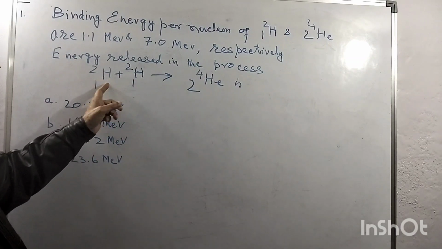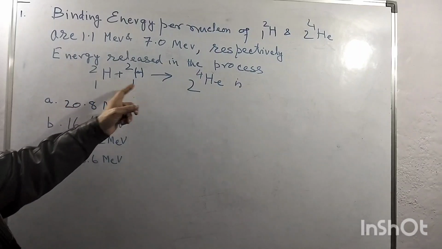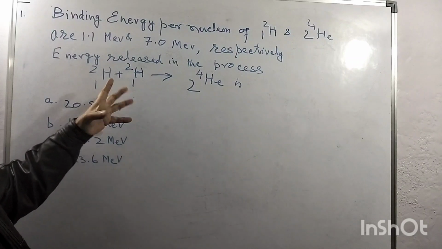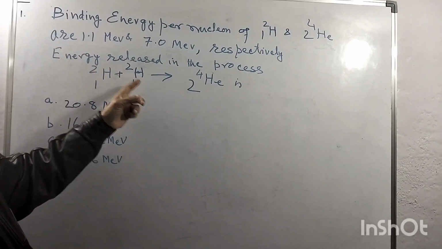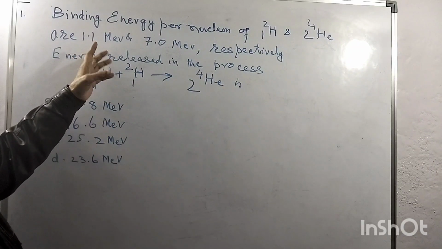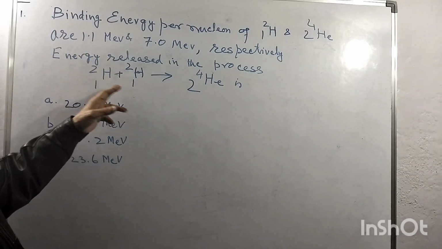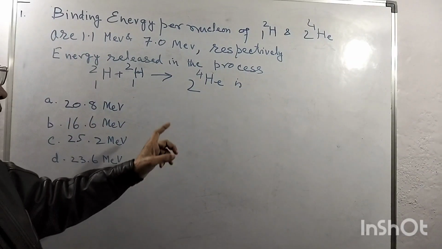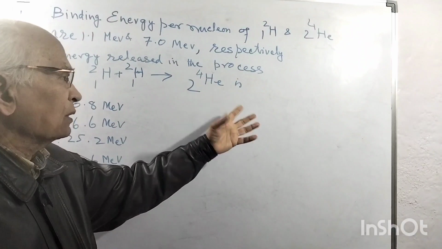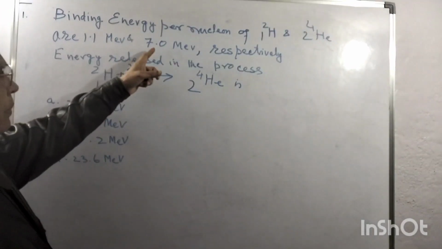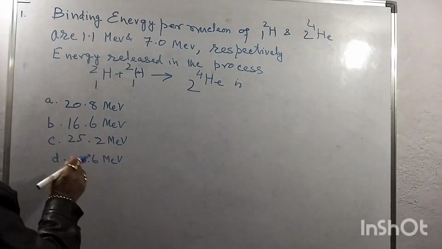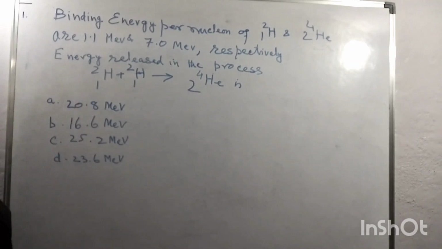So what is that mass loss? Means this and this combined. So you have binding energy per nucleon for this. How much? When this combines, one nucleon comes here, this much energy is lost. When another nucleon comes here and this becomes helium-4, there is a binding energy of 1.1 plus 1.1, total loss. And for helium, when 4 nucleons combine together, how much energy? Per nucleon 7, so this is 28. So how to solve? Which result will you get? This or this or this. So what to do?